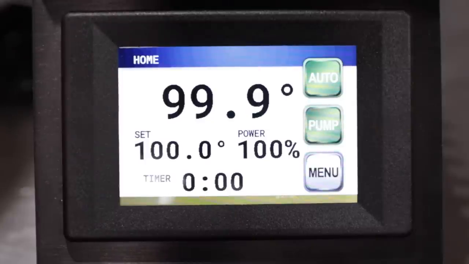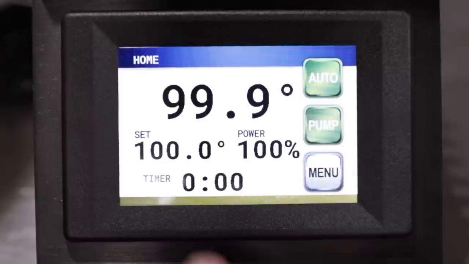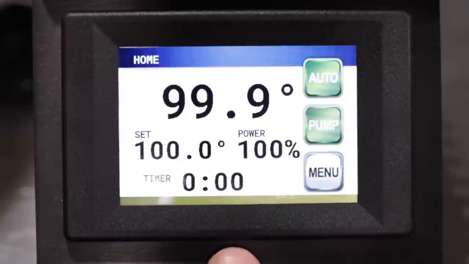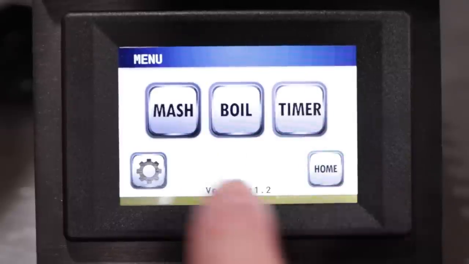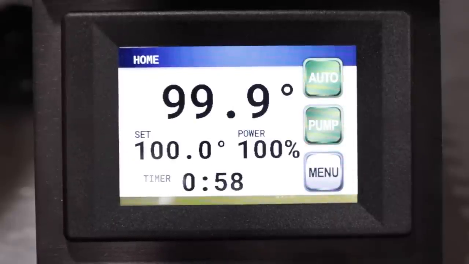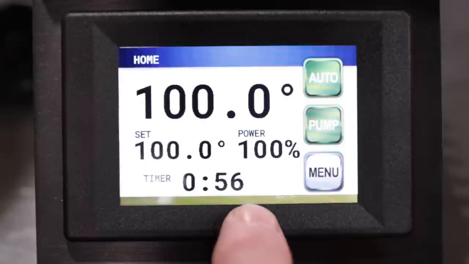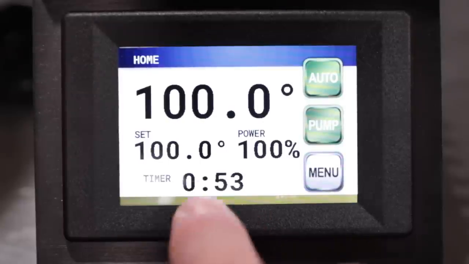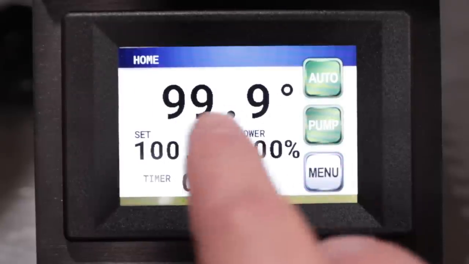Alright, so we've reached our set point and it's been hovering around 99.9 to 100 degrees for a little while now. You can't get much more accurate than 0.1 degrees and that's without any kind of calibration. There's no auto-tune mode or anything like that. It's just using the algorithm that's built into the system. So let's go ahead and go into the mash. We're going to start our timer, hit home, and then this will show us we're holding our mash temperature at 100 degrees for one minute.